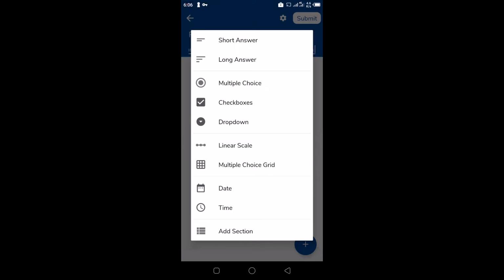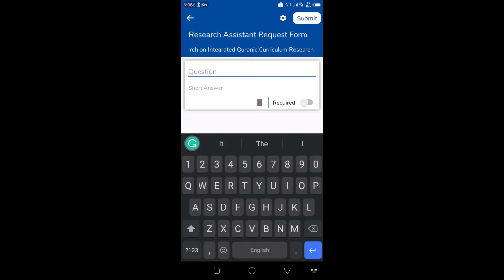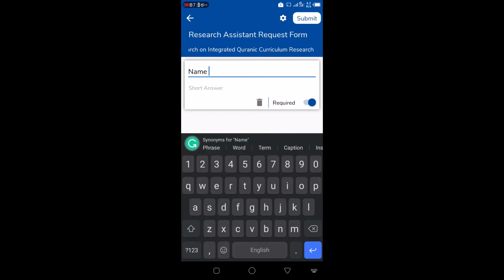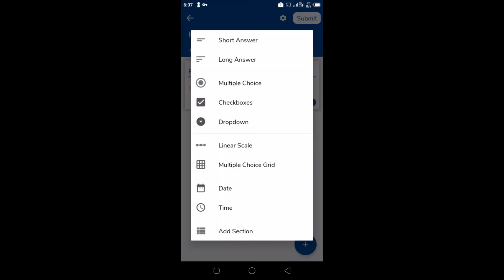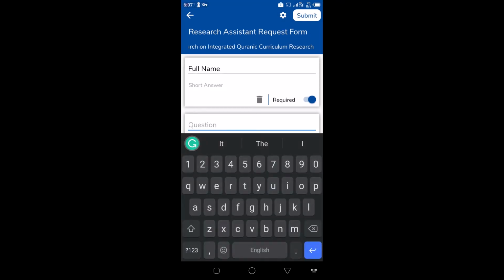In this tutorial, we are starting with the respondent's name, which is a short answer item. Write out the question or item on the screen that opens. You can mark the item as required or compulsory by toggling on the button. Required items must be answered for the form to submit responses. Click on the Add Item button again, make a choice of the item type, name the item, and choose whether it is required or not. Repeat this cycle for all the items until the survey is completed.